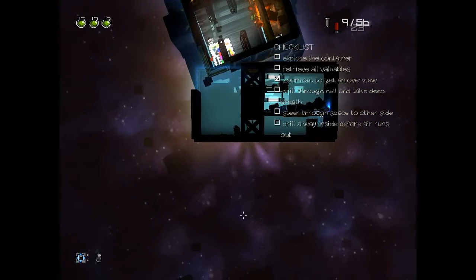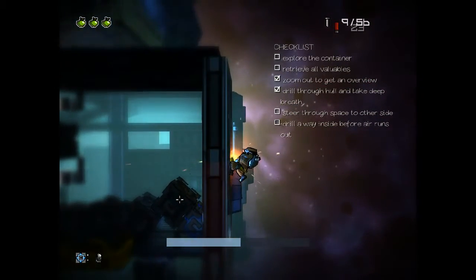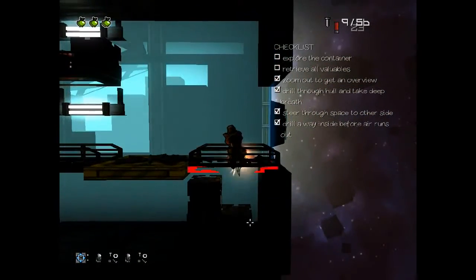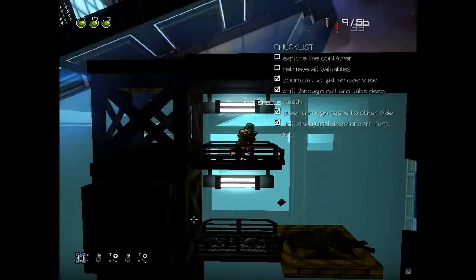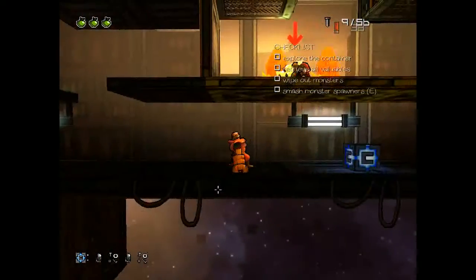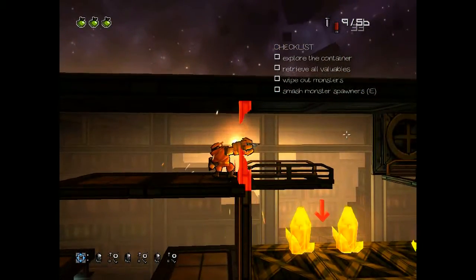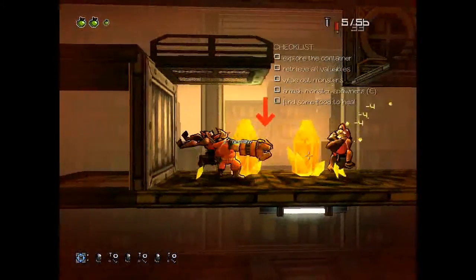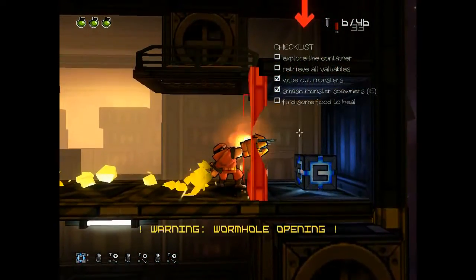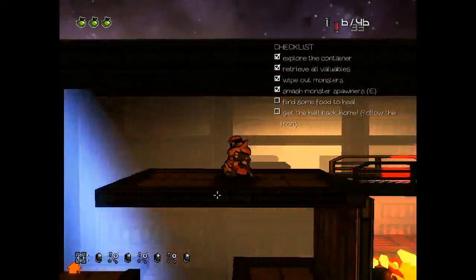Zoom out. Telling you how to get to a section of a container you can't get to by walking. You do it like this. Hope you can hold your breath. Oh, we just attracted a new passenger here. Enemies! That's a health refill if you need it.